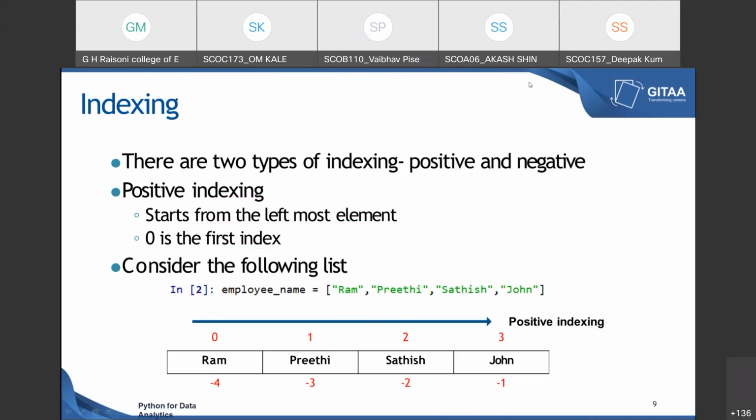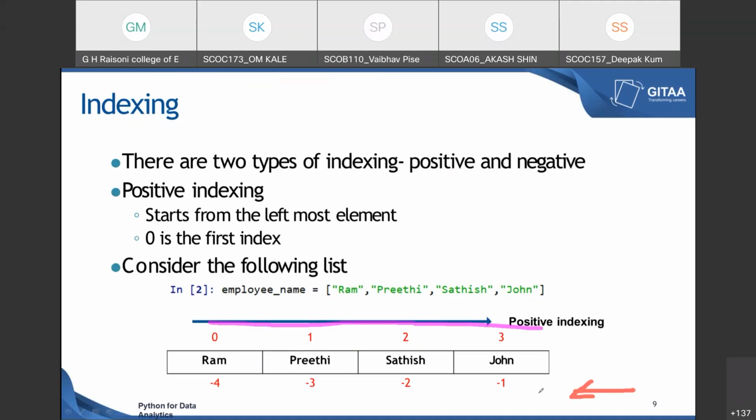As shown here, positive indexing starts from the left side. So Ram has index 0 for positive indexing, then Preeti is 1, Satish is 2, and John has 3. Now the opposite: if you want to go for negative indexing, it always starts from the right side, that means from the last element.